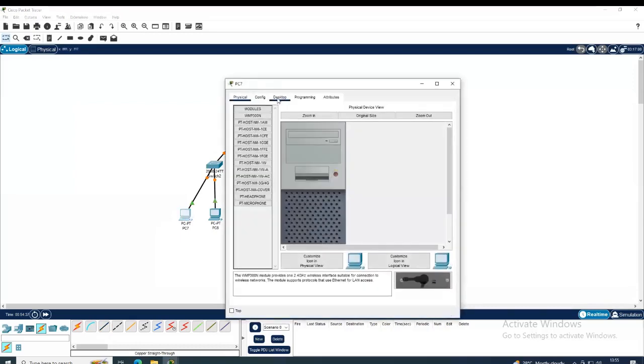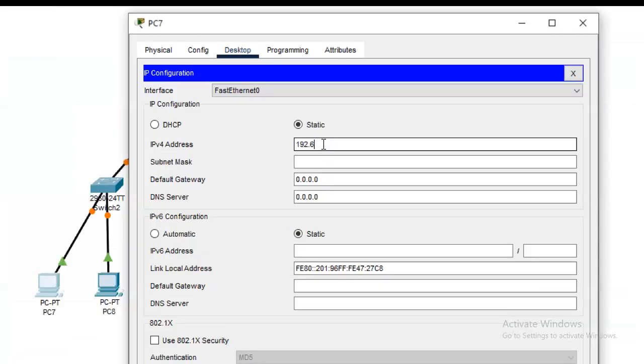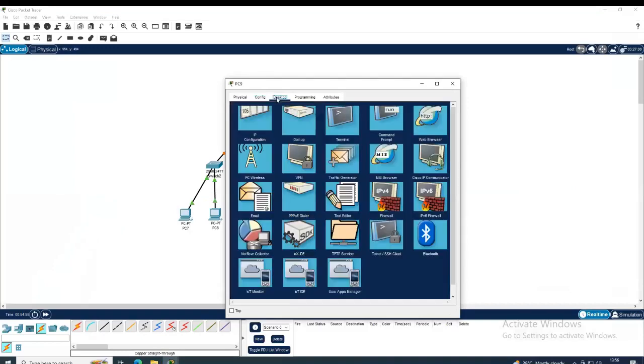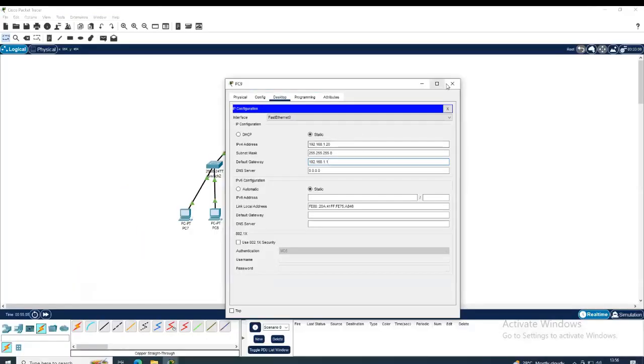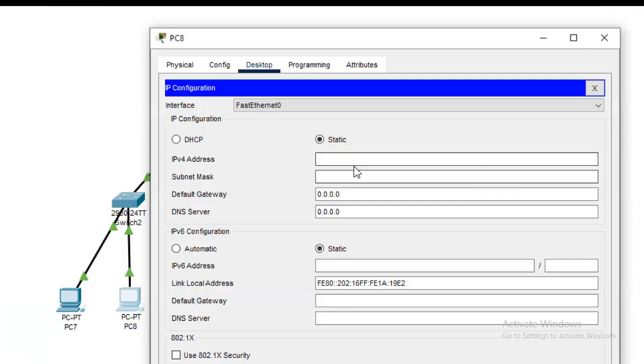Now set the IP addresses. This is 192.168.1.10, with 192.168.1.1 as gateway. Next, this PC I'm going to take as 192.168.1.20, with 192.168.1.1 as my gateway. And 192.168.2.10, with 192.168.2.1 as gateway.